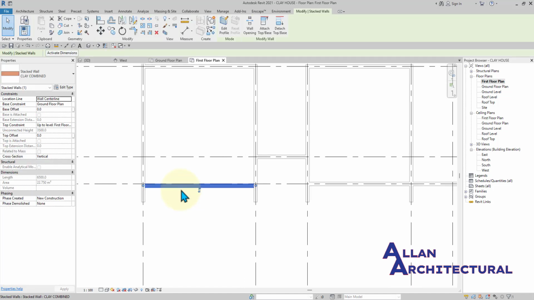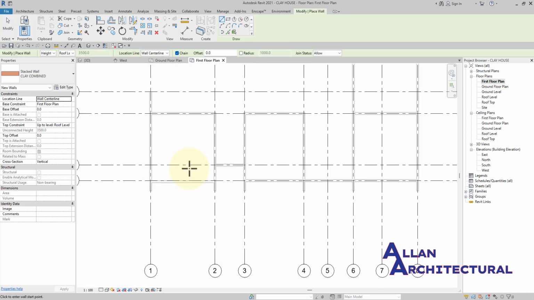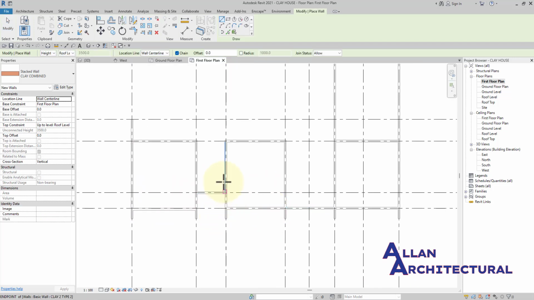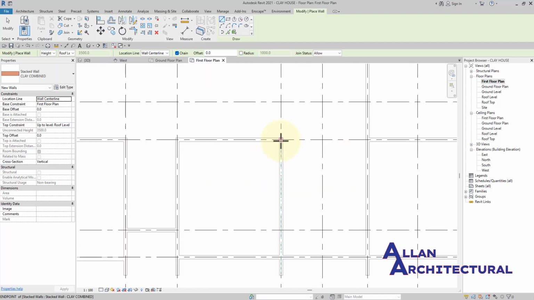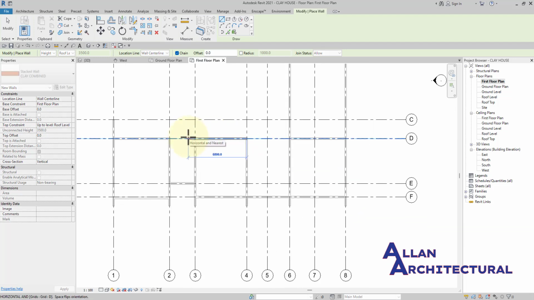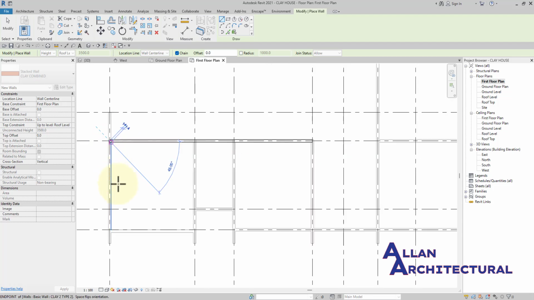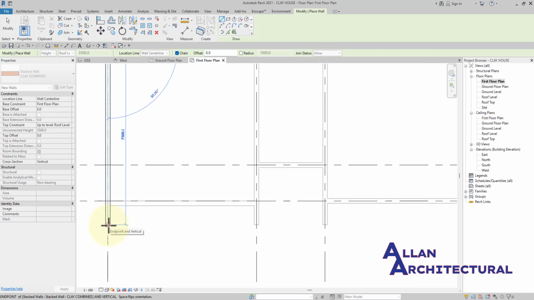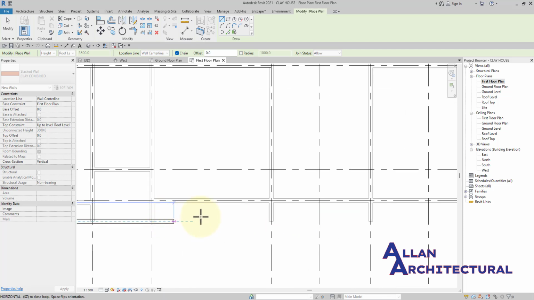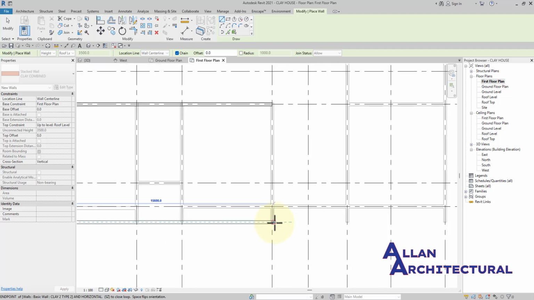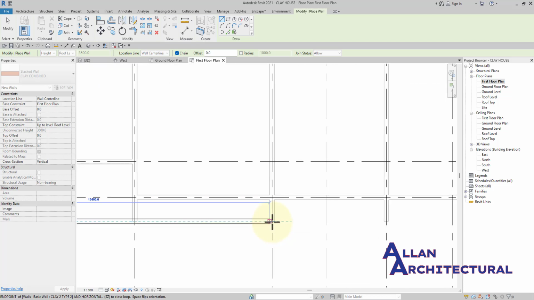So I'm going to select this one, and I'm going to create a similar one of that same wall right on the ground floor plan. Or you can make sure you go straight into the architecture tab, click on wall, and then you're going to have that stacked wall clay combined in there. This is perfect for me. And I'm going to draw this out all the way to somewhere around here. And let me bring this all the way to somewhere around here. And then bring this wall also out in there. And then I'm going to extend this to somewhere also here in there. I'm going to extend this somewhere around here.